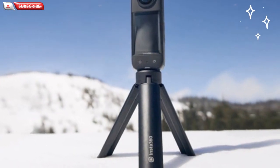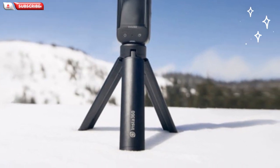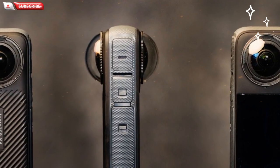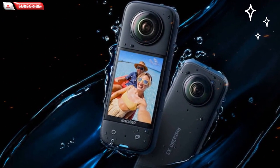Another subtle but incredibly useful feature is the new magnetic quick-release mount. This makes it much easier to swap out accessories and reposition your setup quickly, saving time and frustration when filming on the go. Pair that with the new gesture control system, allowing you to start and stop recording with just a wave, and the X5 clearly shows it's been designed with user experience in mind.